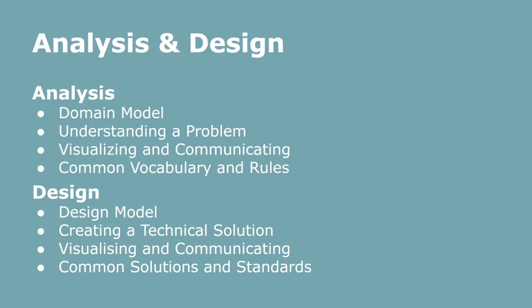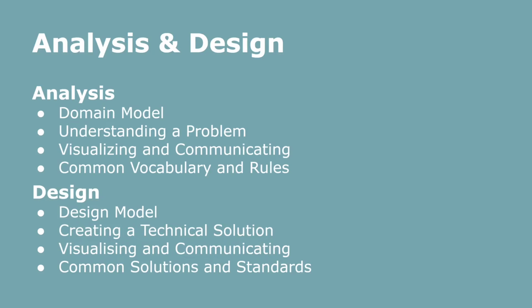For the design, we will create something called the design model, and basically it's a technical solution for the requirements that we are working on. It's also something that we use a visual model for, and we use it for communication, so that we as developers can understand how we are going to collaborate, how we together are going to develop a software system that works, and so that we have common solutions that everyone can understand. We have standards that we follow.